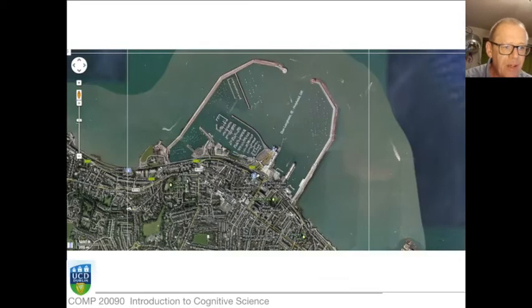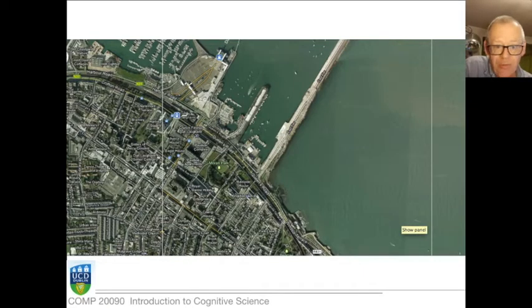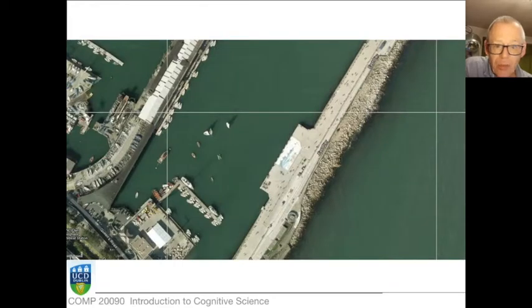We can see some of the difference between static monocular viewing and human seeing in this example. Here's a shot from Google Earth taken over Dún Laoghaire Harbour in June 2008. At that time in Dún Laoghaire, there was a festival called the Festival of World Cultures, a wonderful festival. And as it happened, Dún Laoghaire was photographed from space, from the satellites. And we can zoom in on this photograph.